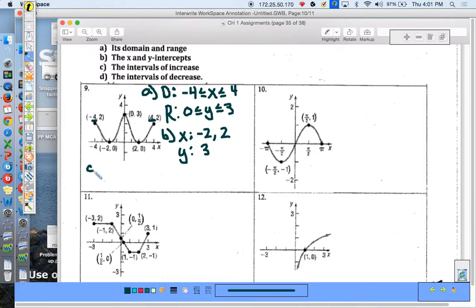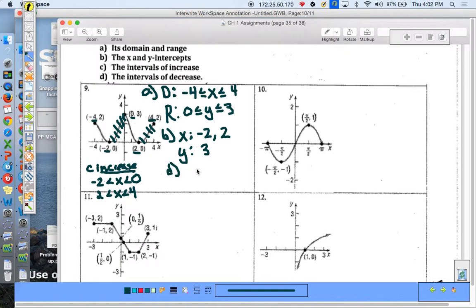And then we're asked for where is it increasing. So let's see, I'm going to highlight that. It's increasing here and here. Then I'm going to underline those x values to remind myself we always use the x values. So it's increasing between negative 2 and 0, and then it's increasing again when x is greater than 2. Oh, but it stops there. So I should have that in between values again. So we have 2 is less than x is less than 4.